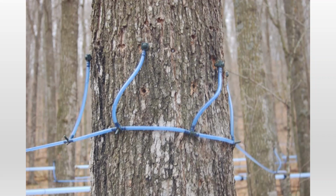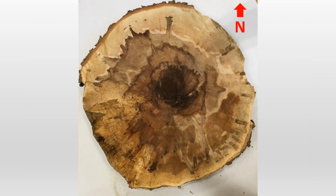This was a producer that would only tap on the south side of a tree. That's what it looked like when we cut the tree down. So you got one side of the tree. They had tapped over here some, but just completely destroyed this. All this brown staining is non-conductive wood. It will not transfer sap flow at all. There's nothing going on there except badness and dead stuff.